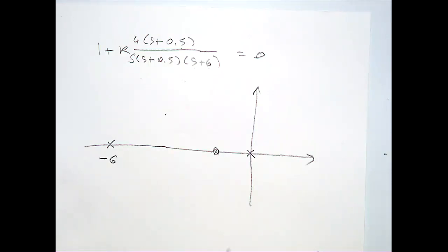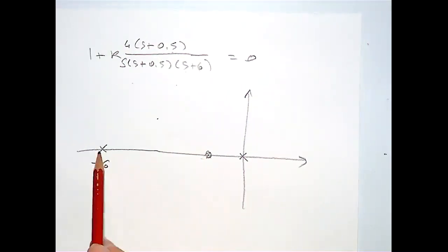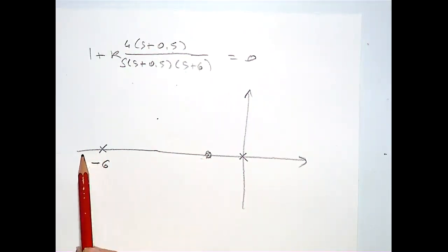So what are the parts of the real line that belong to the root locus? So this part definitely yes. How about this part? Yes, because I do have to count both pole and zero here, right? How about this part? No. All right, very good. What is the relative degree in this case? 2. How many asymptotes? 2. So what would the asymptotes look like? They are just vertical lines. One is 90 degrees, one is 270 degrees. The two branches, right?